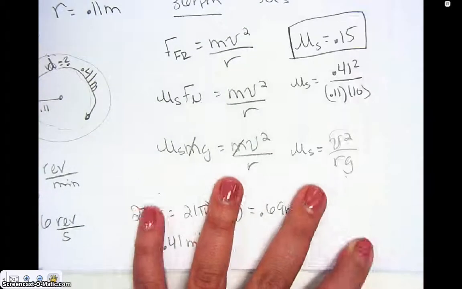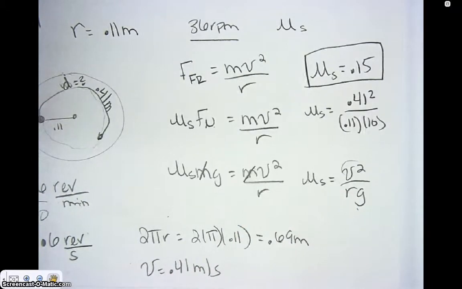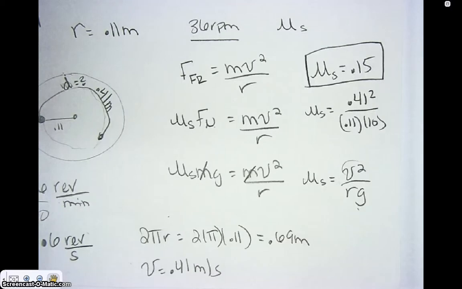Okay. Another thing I want to mention is just remember that coefficients of friction are typically less than 1. Okay, so if you get an answer for a problem like this and it's like 2.5 or 53, anything other than some fraction, then you know that you probably have done something wrong, and you can go back and double check yourself.